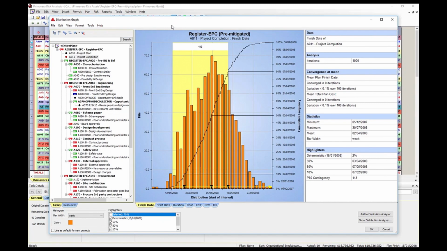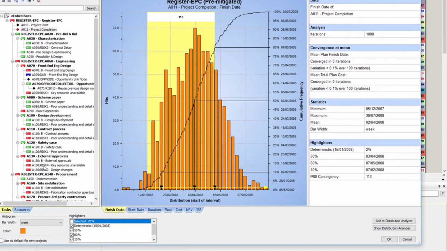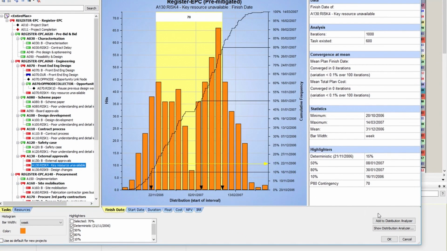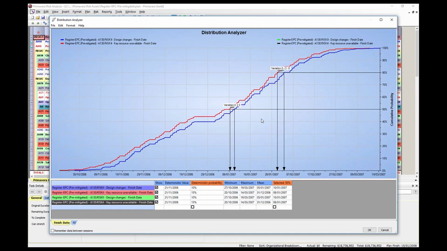So as a quick example, let's select A130 Risk 4 and add it to the Distribution Analyzer. Let's select a second activity, A130 Risk 9, and again add it to the Distribution Analyzer. Then click Show Distribution Analyzer.